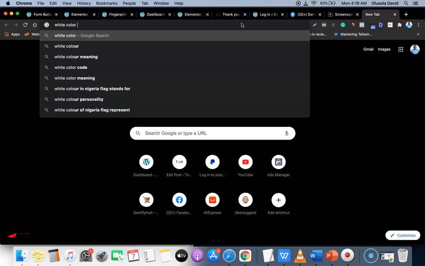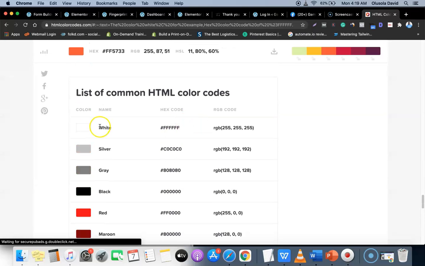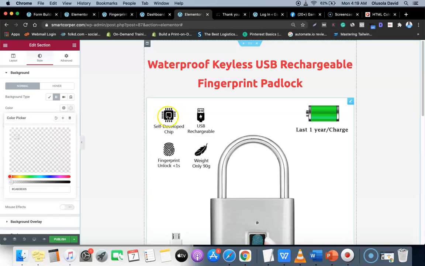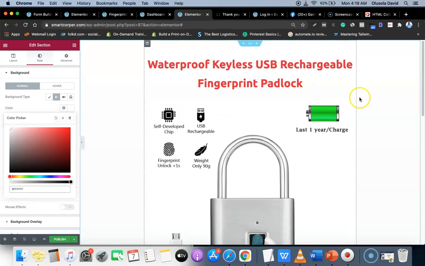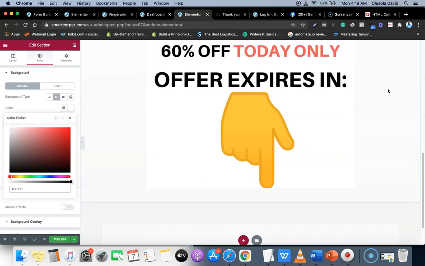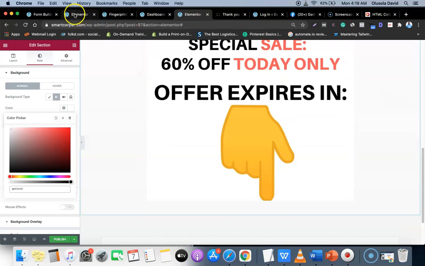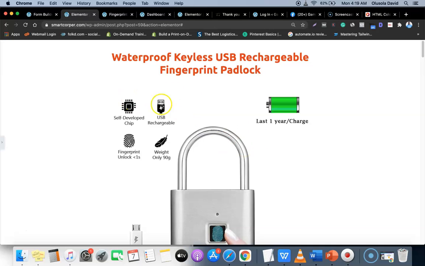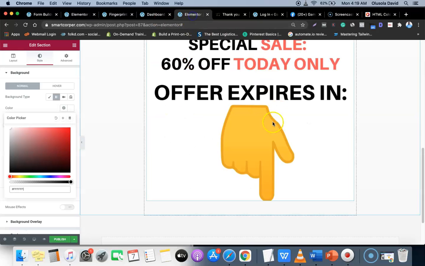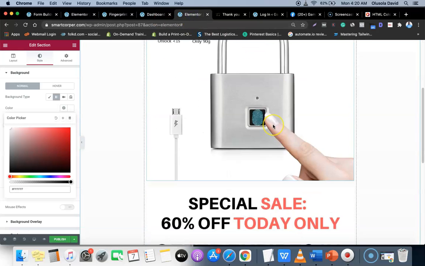White color code. Okay, so this is white. Let me quickly copy this, then come back here. Let me paste that here. As you can see, the whole background is now white. Let me see the original page. As you can see now, this is white and this is white also.